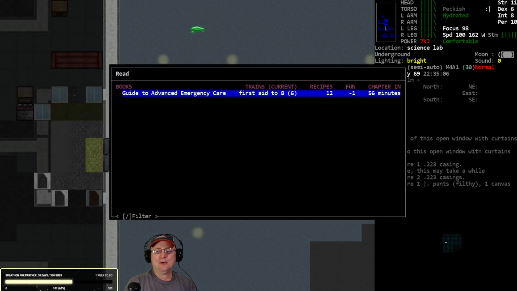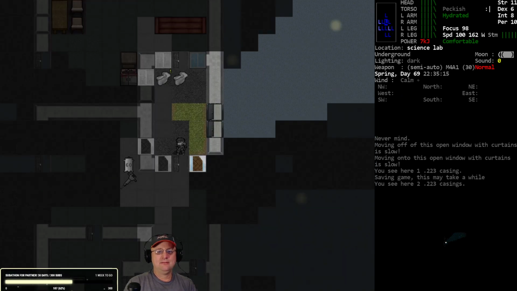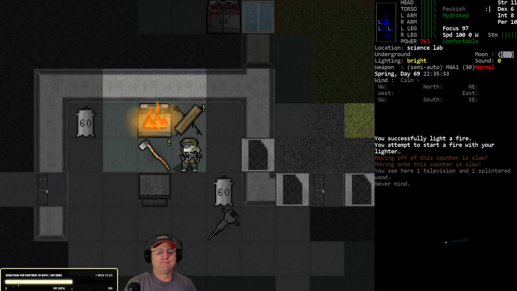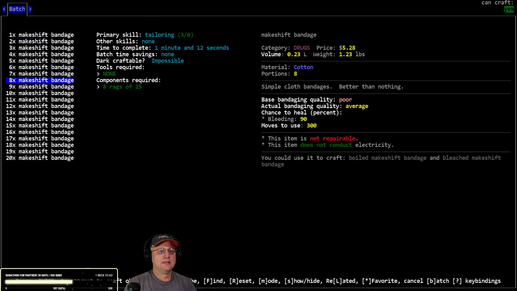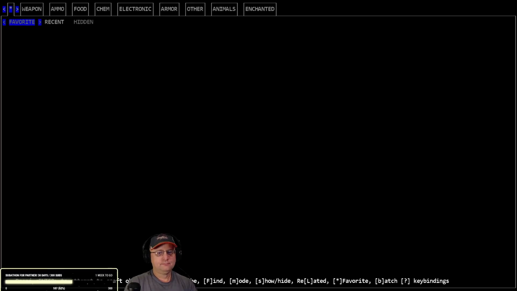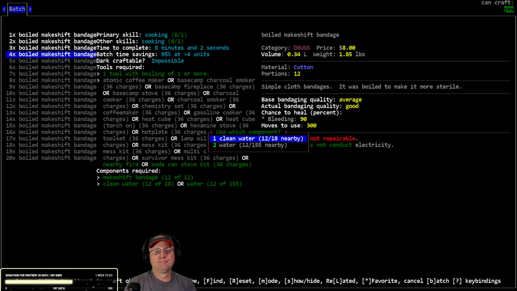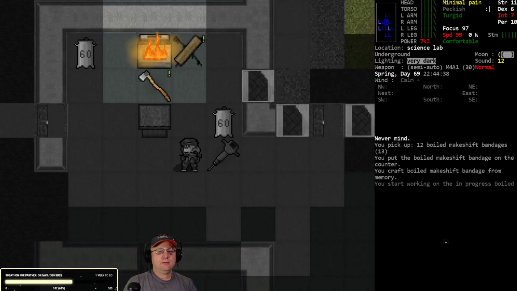Alright. More reading, more interruptions. I need more bandaging. Need to make sure we try to maintain that. So let's boil up some more bandages. Another 12. That'll be 2 more full wrap-ups. And then we're going to boil them. Alright. And then we're going to apply it.